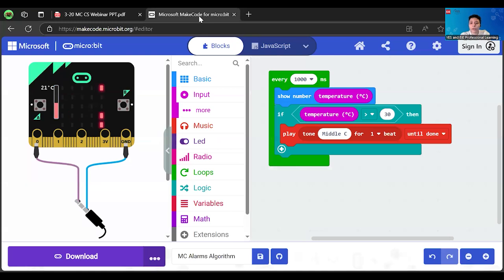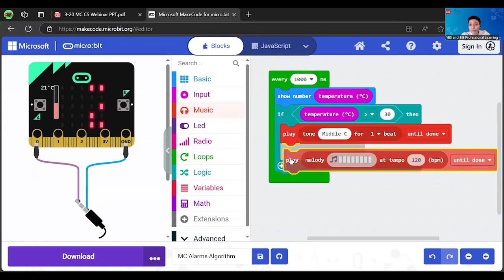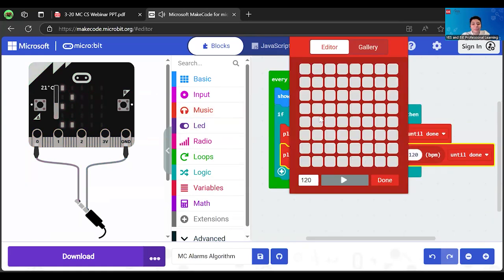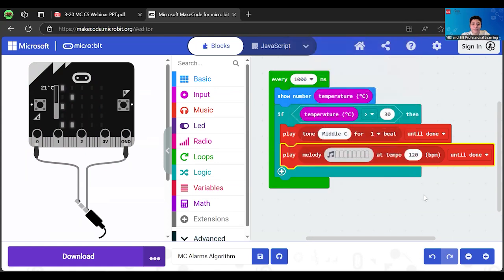What are your inputs? What are your outputs? So oftentimes students will add a few things to this, like adding additional if-then statements, like if the temperature is above 25, they play a happy song, because you can add a full melody if you would like. So you can add notes and play little songs on the actual microbit for each level.